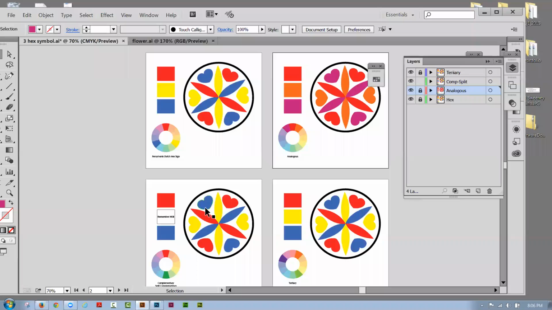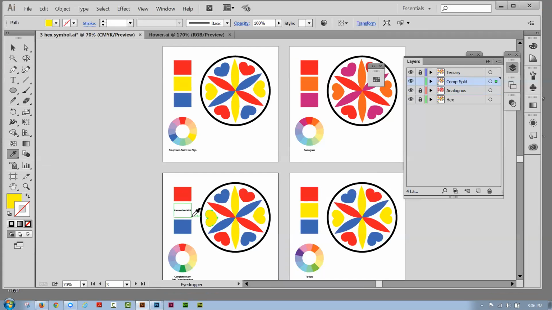So what I'm going to do here is come in and for the complementary, and the split complementary is the colors on either side. So let's do the complementary first. One of the things you could do with this is select your red. Well, the red is actually red, so we'll leave that alone. And let's click on this shape here. Actually, you know what? Let me click on the yellow. There we go. And let me see if I can get this a little bit off my screen.